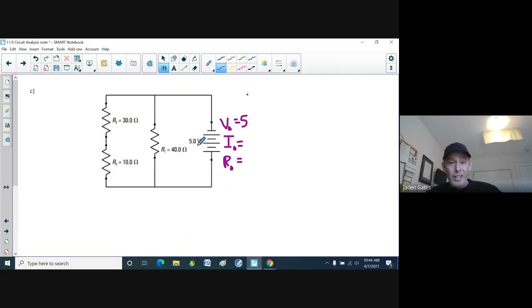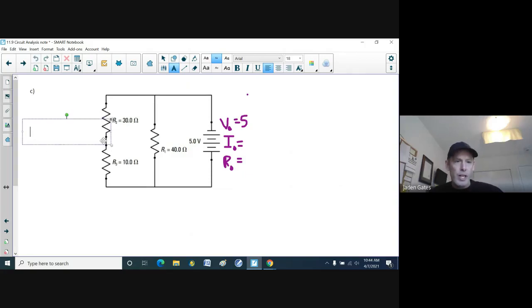So what else can I find? Well, other than the voltage coming from the source, I've got the resistance. So I'm going to find RO. But the first thing here is I've got R2 and R3. Now, they are in series, which is always the easy one. So I can find what's called R23, combining the two, and simply because they're in series, I just have to add them. And so my R23 is 40.